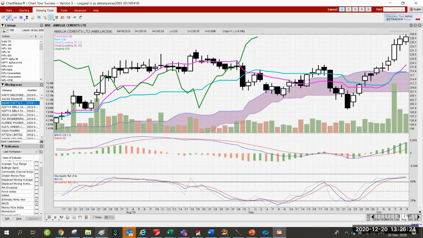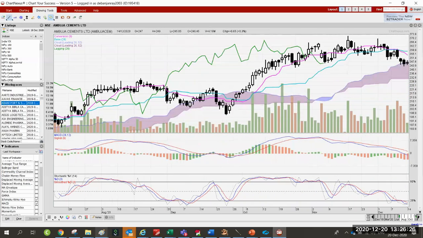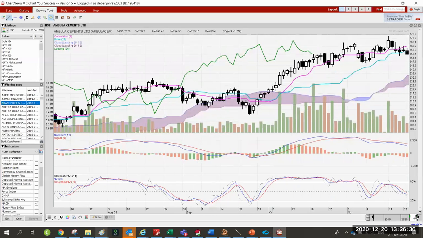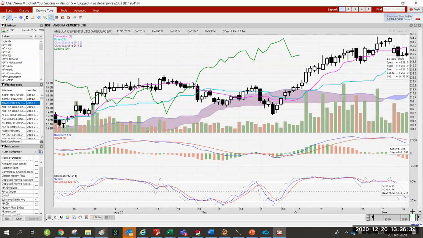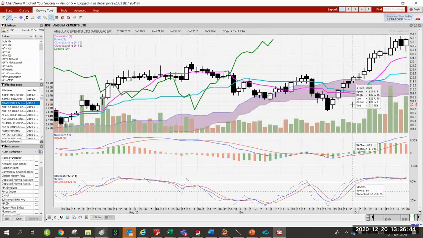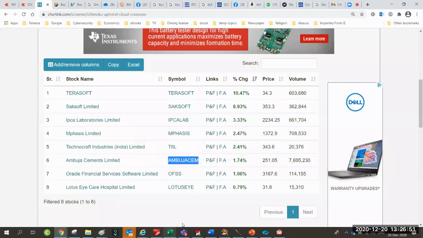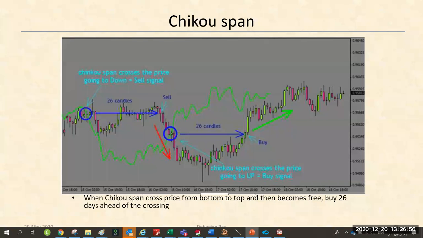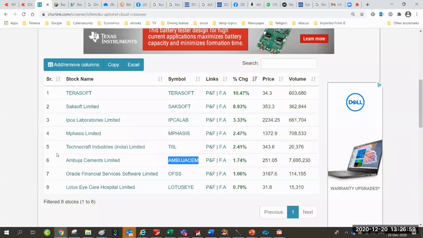Now if you expand this one, you can see that the stock is rising, at least for the short term. Again, the stock is now going weak. But on that particular 9th October, you can buy the signal. It will always show the current one. So is it clear? This Chiku span. So this is the example of that, just to make it more clear. Shall I show another example?